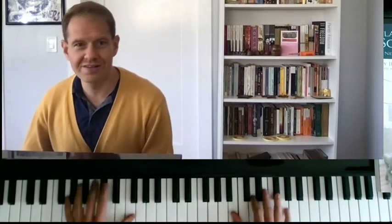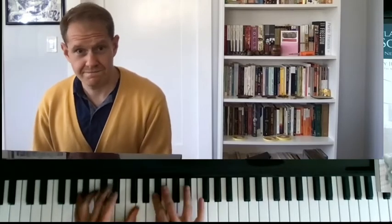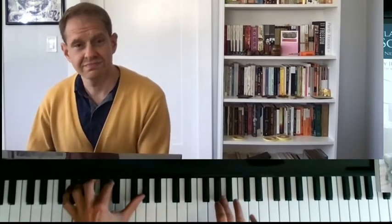You could leave out different quarter notes. You could leave out the middle quarter, the second quarter note. Can I do that? Accenting different things with a pedal. You know, it would also be common to do one, two, three, and.